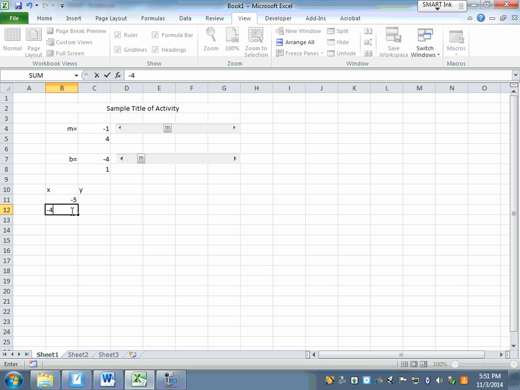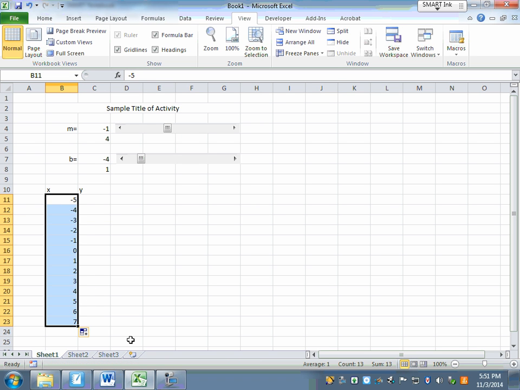So select these 2. And as soon as you select these 2, there is a little black square in the bottom right corner. Do you see that? You can just drag that below until it fills. I dragged too much, until B21, right? You can always drag back. So now we have our X values from -5 to 5. Y values have to be calculated based on Y equals mx plus b, right?